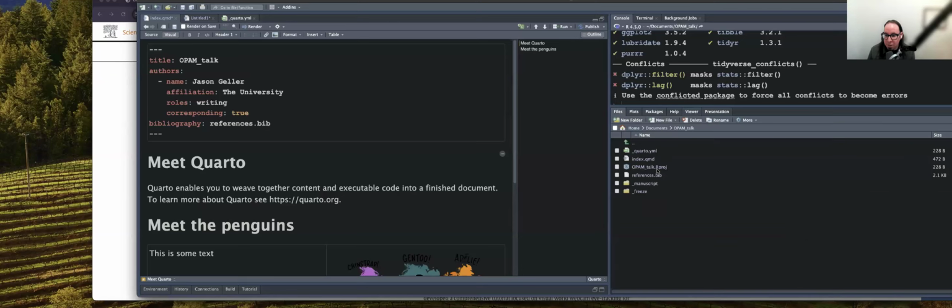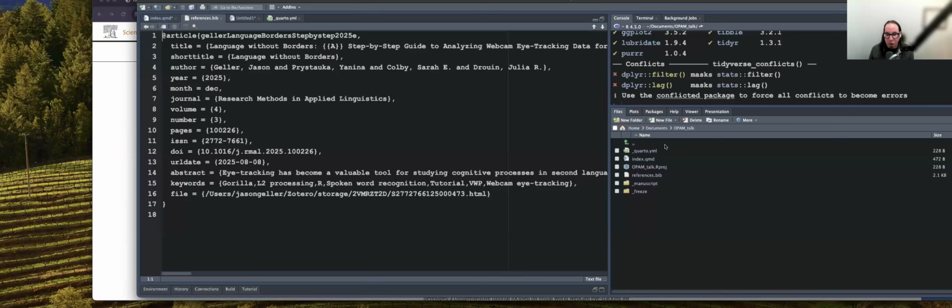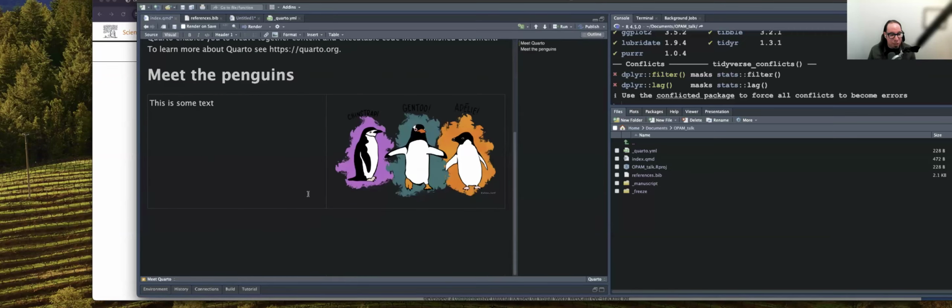If we go to files, we can see that we have this references.bib file. And we can see that that particular BibTeX key has been saved here. We have our reference identifier, and then we also have the other key value pairs here. I'm just going to copy this because we're going to reference it.